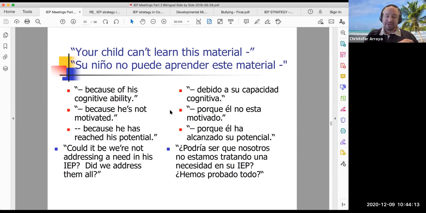Okay. A lot of parents have told us they feel like anybody who says that the child has reached their potential is not a real educator. A lot of parents have said that they feel like that person isn't an educator because they don't believe in educating the child. They feel like it's done. And for a teacher, that would be a horrible quality. But this is the way a lot of parents report to us how they felt about it.